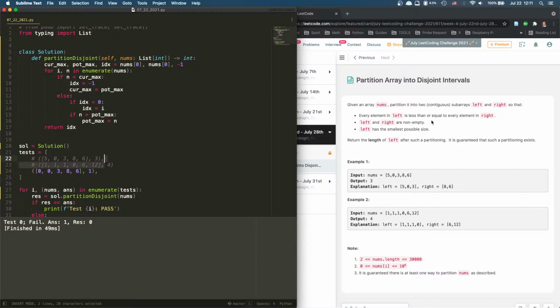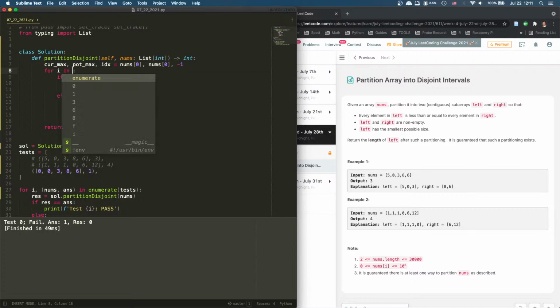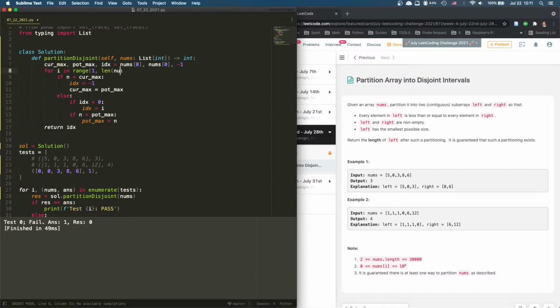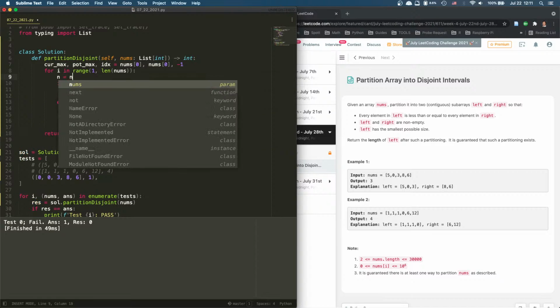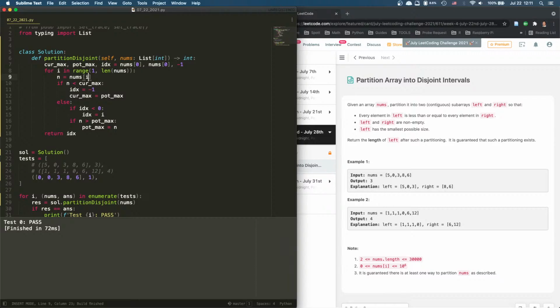then that means we might be able to solve this just by, because we're checking on this, right? And the index on the right partition is -1. It might be able to, how about we don't do it this way. We say in range 1 to len nums, because we just avoid the first comparison. And we'll just say n equals nums i. Then we pass, right? Then we pass.